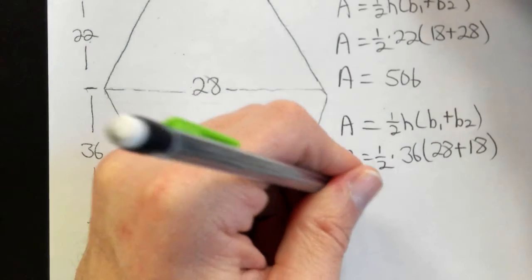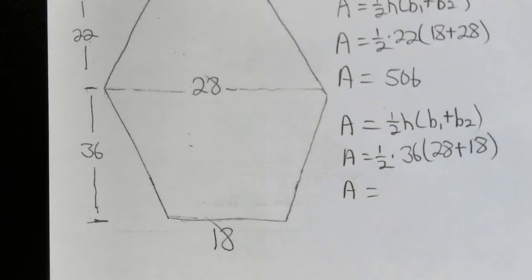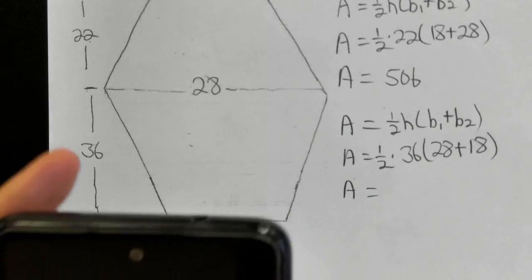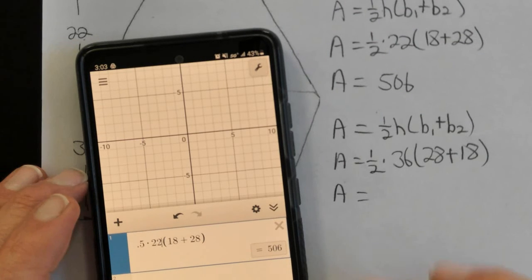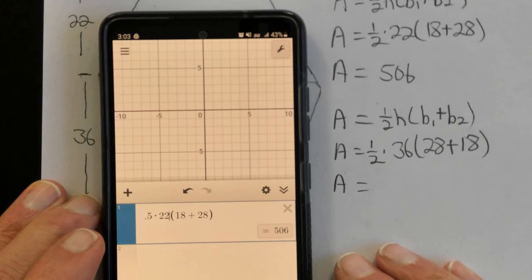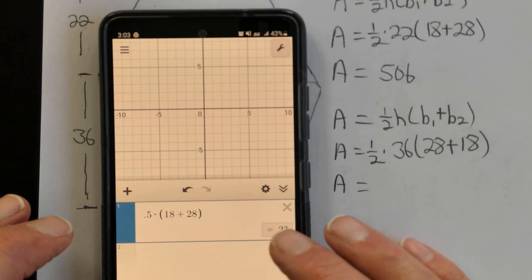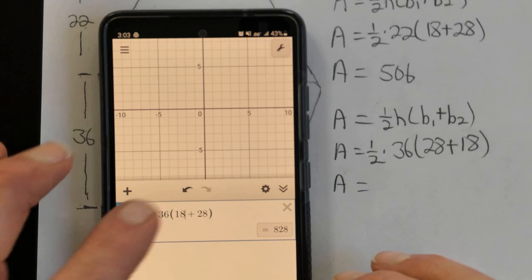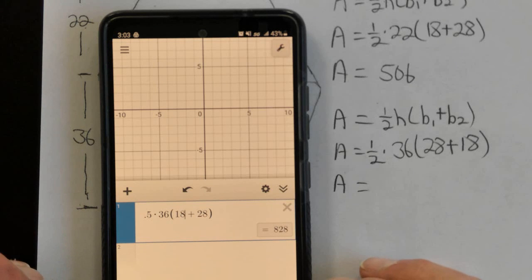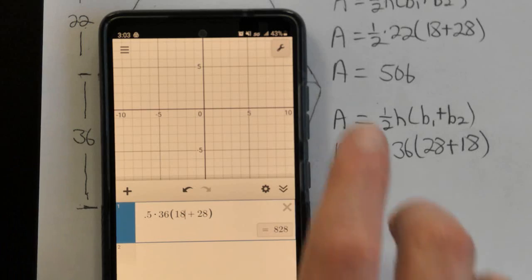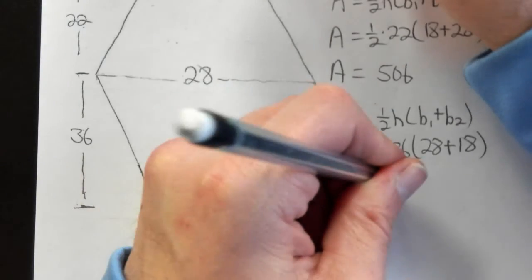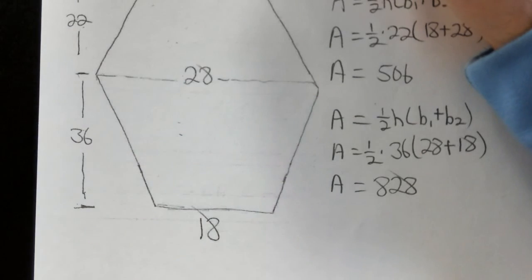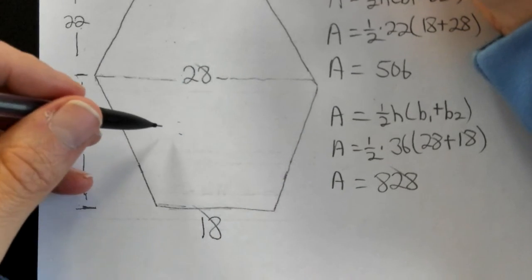And then, of course, from here, it's just a matter of calculating the values. We can come back to the calculator here. And from the last one, I need to change my height to 36. I don't need to change my bases, do I? They're the same. And so there's your answer, 828. That is the area of the bottom trapezoid.